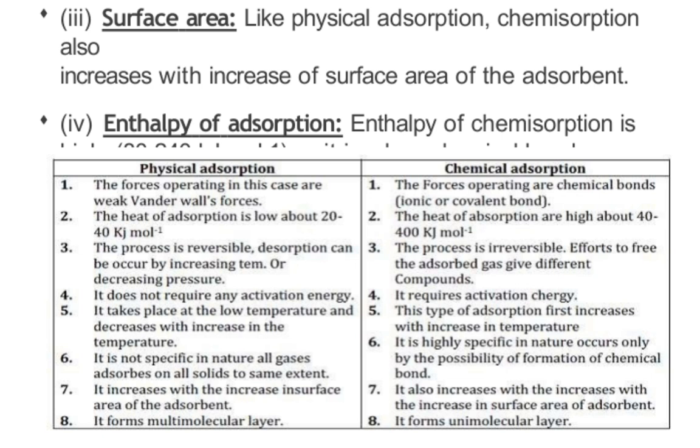For chemisorption, this value is quite high, typically between 80 to 240 kilojoules per mole. This is because chemisorption involves the formation of chemical bonds, which requires more energy compared to physical adsorption. These points are crucial because they highlight how the nature of the surface and the energy involved dictate the effectiveness and mechanism of adsorption, tying directly into our broader discussion on how different adsorption processes operate and their applications.